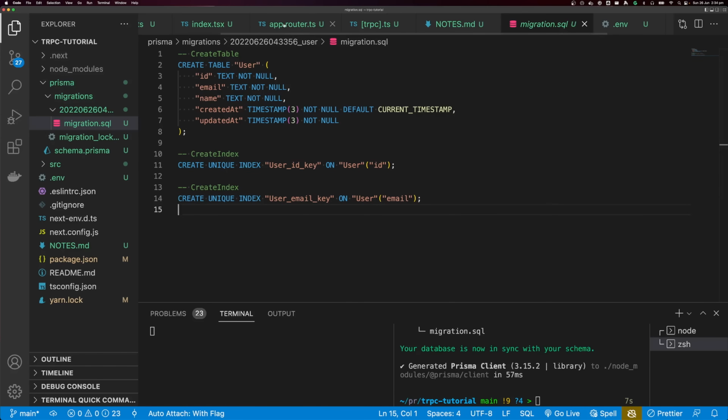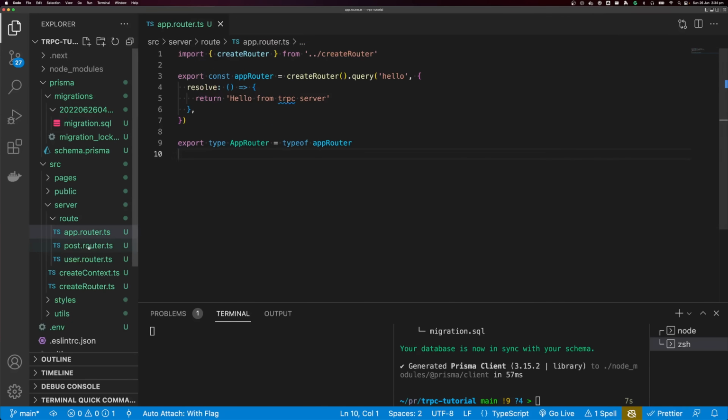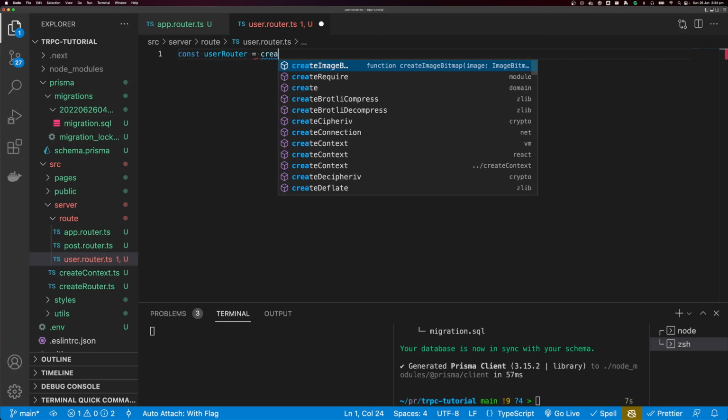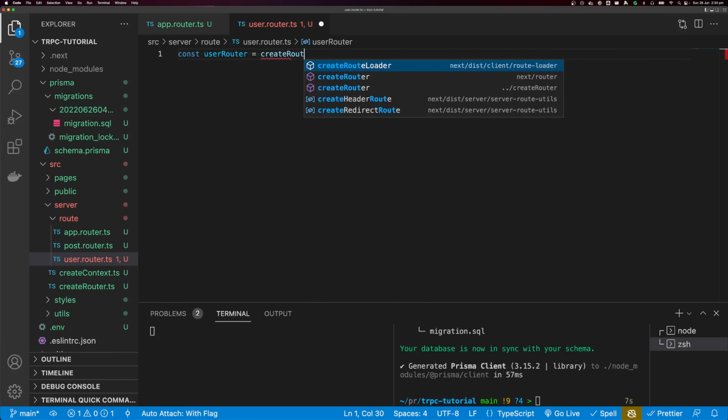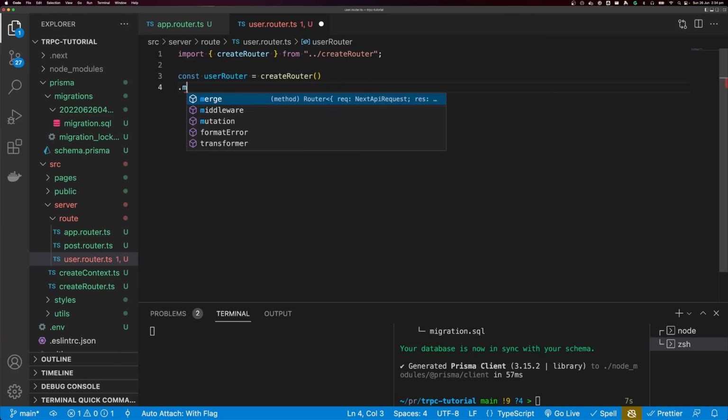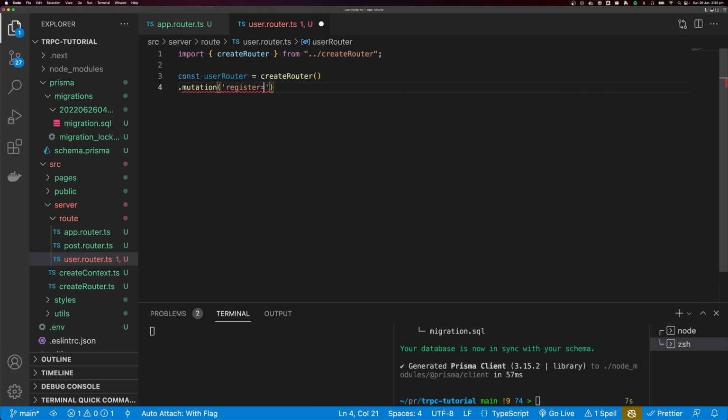Let's come back over to our routers. And inside of user router, I'm going to say const userRouter is equal to createRouter. Then I'm going to have .mutation, and I'm going to call my mutation registerUser.